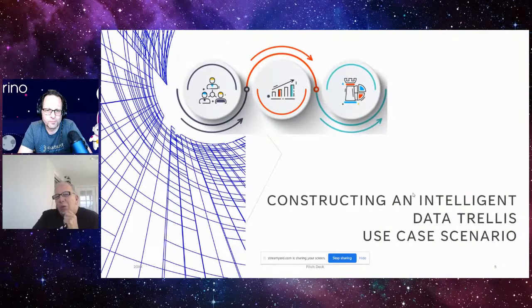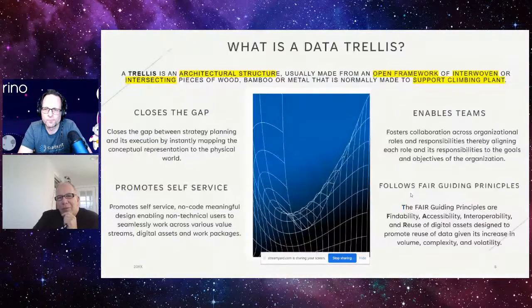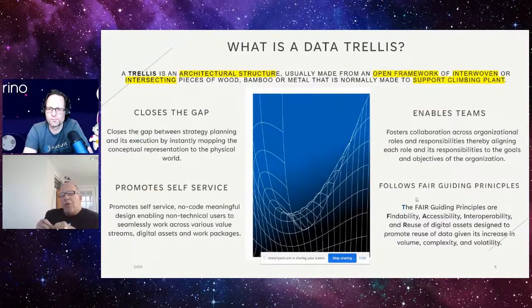Well, what does all this have to do with a so-called data trellis? Well, first of all, let's define what a data trellis is. And in doing so, I simply looked up the word trellis.